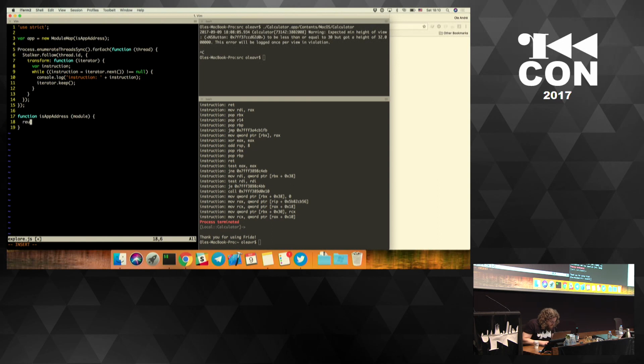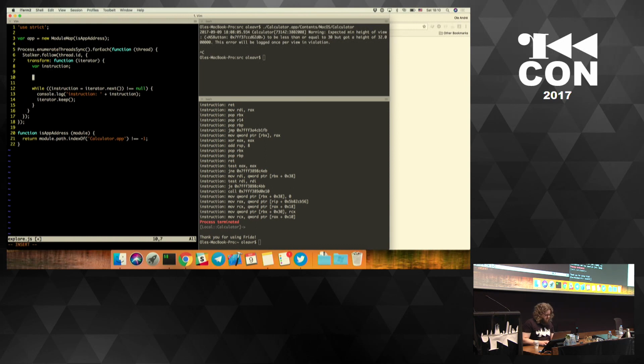So that if the library where this basic block is has Calculator.app in its path, then we want to include it in this module map here. And that allows us here in this code to say if not app has this instruction's address.